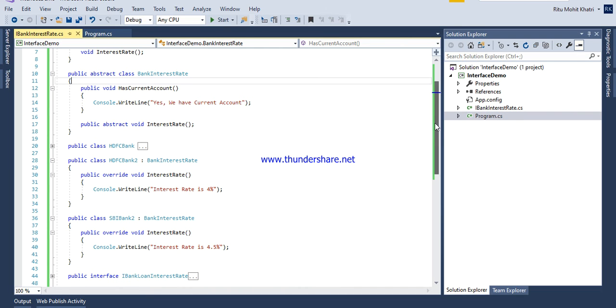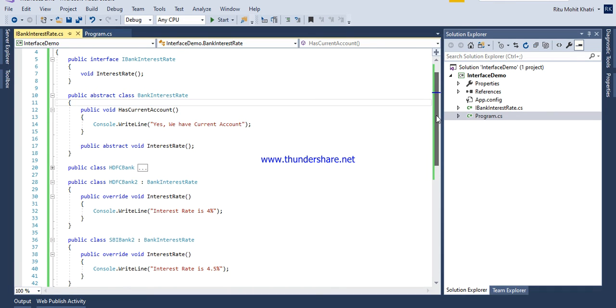So now the second thing is interface. As we have seen, the first difference between abstract class and interface is that an abstract class will have non-abstract methods as well as abstract methods. But in an interface, all the methods will be abstract by default. You can see I do not need to put the abstract keyword, but this comes as abstract only. So in the interface, we cannot have any method which is non-abstract or that has a body. So all the methods in the interface are abstract. So that's why we call interface full abstraction.